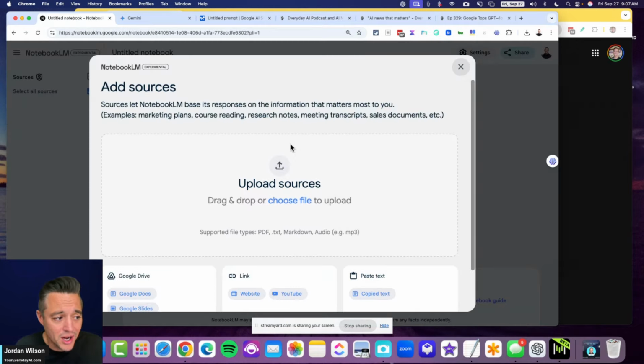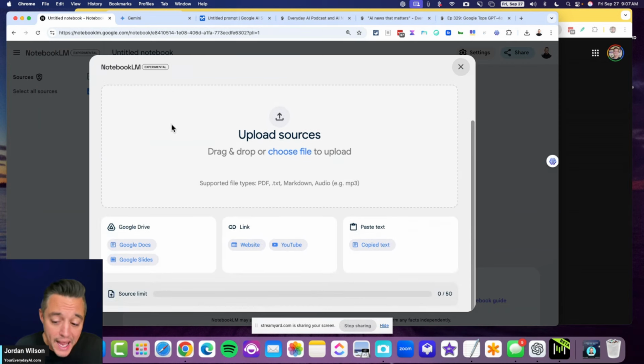So let's talk about this. This is Notebook LM, which I've done a couple of video reviews on before. I am a huge fan of this tool. I think people are sleeping on it, but they just announced a couple of new features. One is audio overviews, which we already did a review on, but I want to talk about two new features. So one is the ability to upload now audio files, which as someone that has a daily podcast, that's huge. And then number two, the ability to use YouTube.